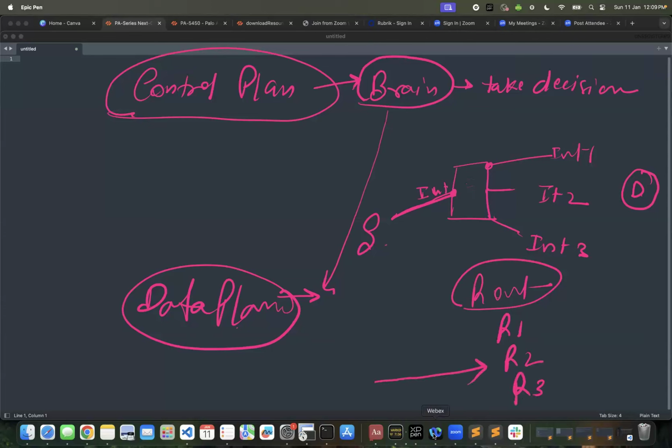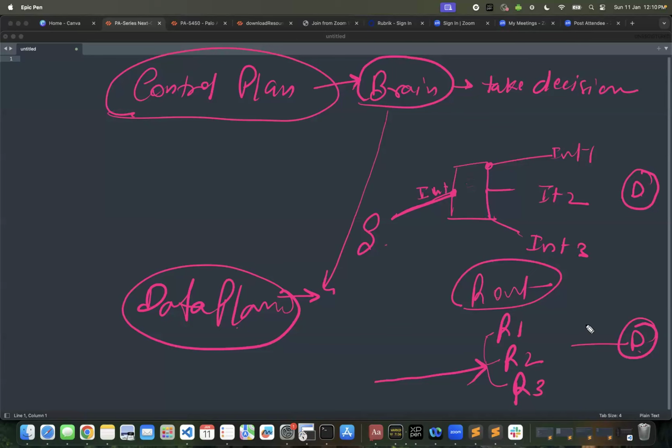Traffic is coming from here. Which route needs to be taken to go out to that destination? It has to be some admin distance or metrics, and every calculation is there in every routing protocol, whether it's static or BGP.